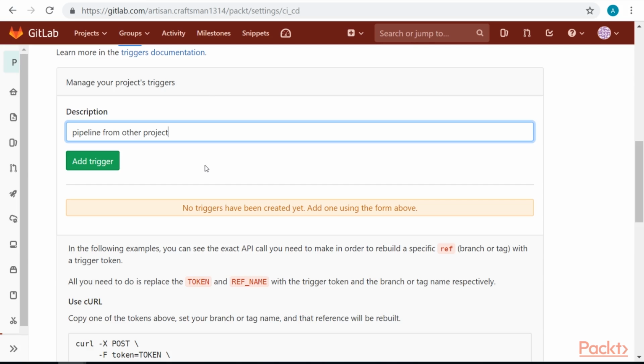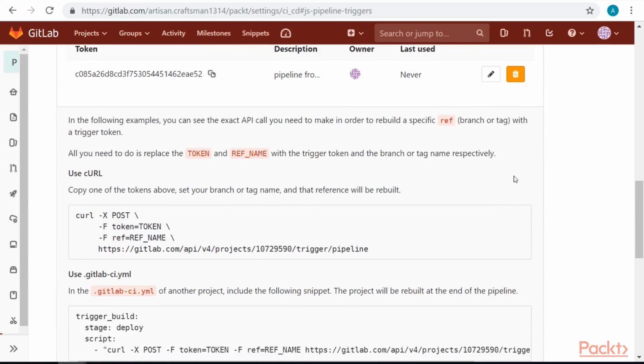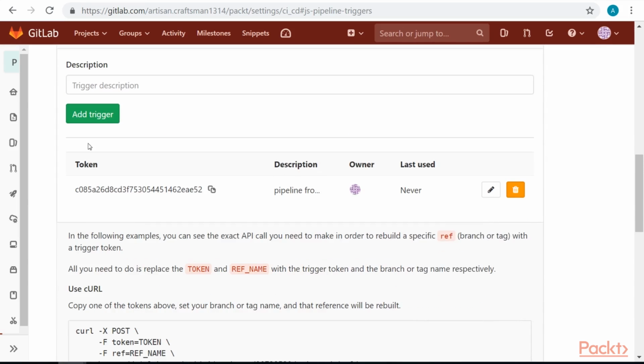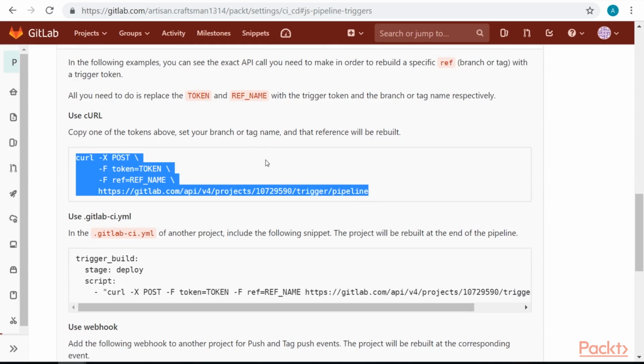For example, we can trigger a pipeline on another project when, for example, the pipeline succeeded in the first project. Everything we need to do is add another trigger and we get a token. With this token, we can trigger a pipeline on our specific project.